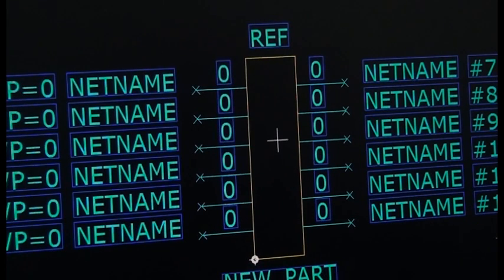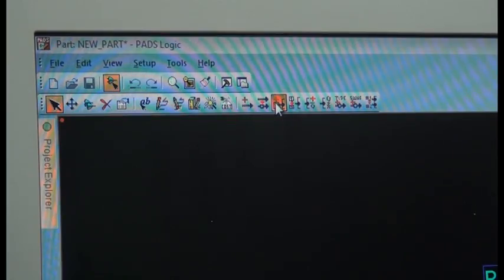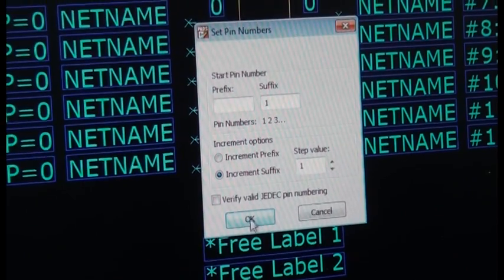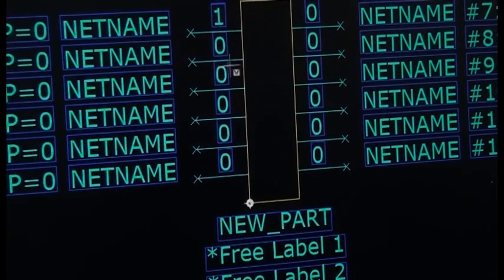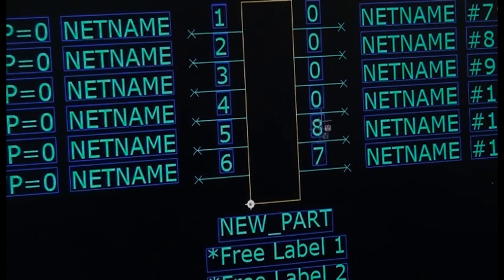The final thing you have to do is to number the pins. Well, traditionally pins go anti-clockwise like in a U shape, and we do that by set pin number, and the set pin number is defaulted to 1. So then we can say this is number 1, this is number 2, so just incrementing the numbers. It doesn't technically matter where the numbers are because it's only a symbol.